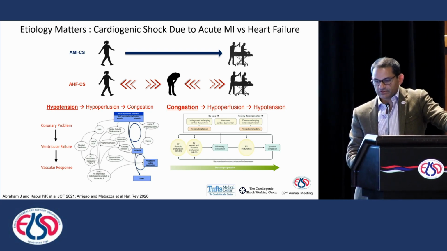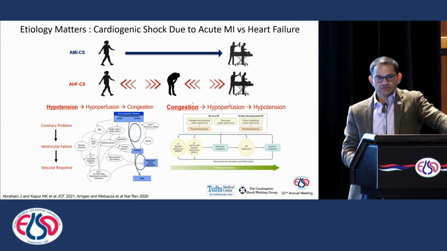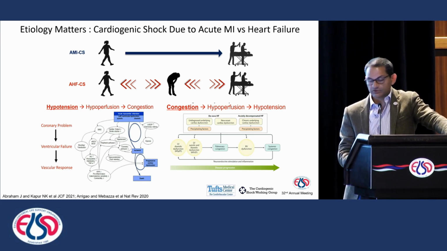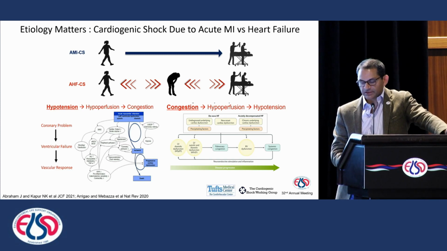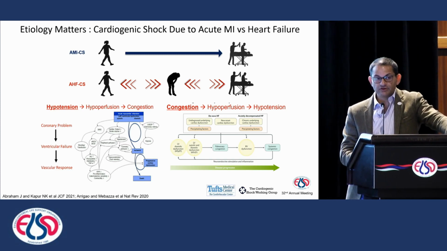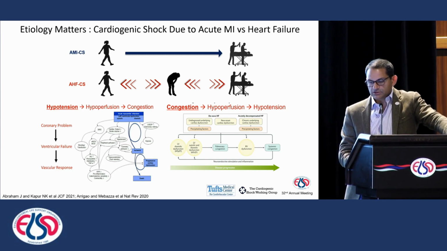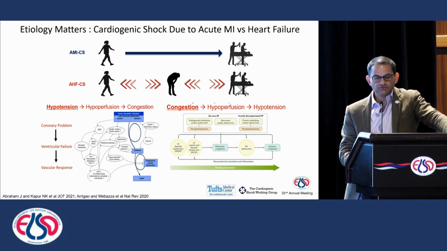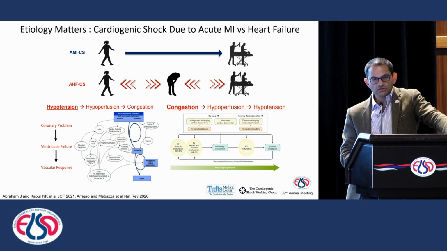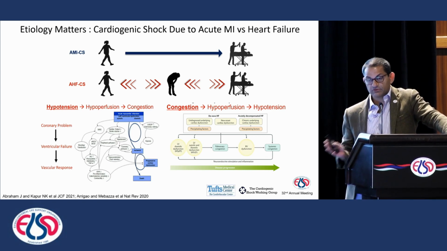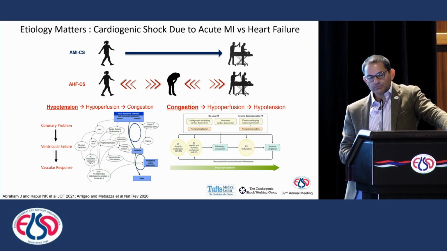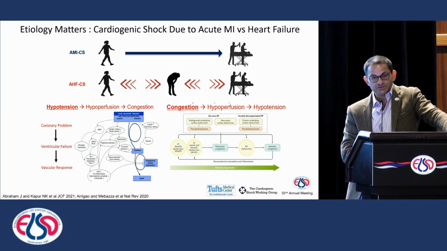As Jen really elegantly pointed out, etiology matters in terms of figuring out what device, what algorithm. Whether cardiogenic shock is due to AMI versus heart failure, two very different pathophysiologies. It's also important to note that in the heart failure subset of shock patients, they're further divided into de novo heart failure or acute on chronic, two very different patient trajectories cared for by very different teams. And the de novo patients actually look a lot like AMI patients in terms of their outcomes. They're worse, primarily because the exit strategy isn't as well defined.